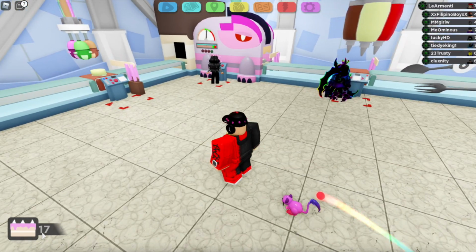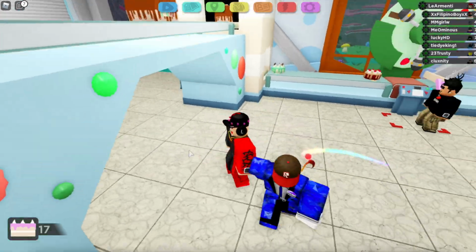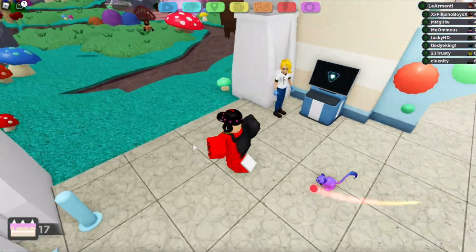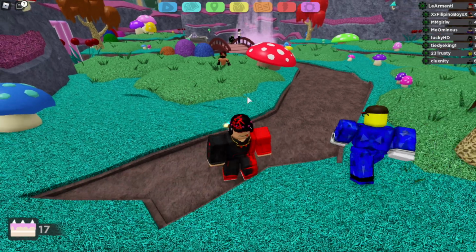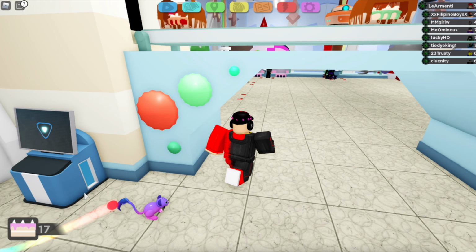Well, you need to get 200 cake points. And how specifically do you get cake points? There's a variety of different ways to get cake points. The first one is just running in the wild, either killing or catching Loomians. By killing Loomians or catching Loomians, you get 1 cake point.